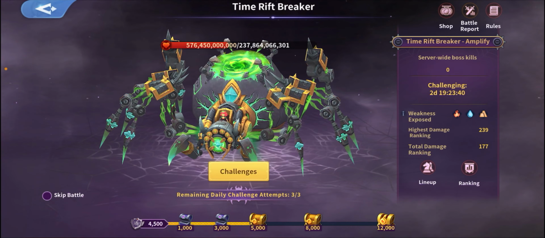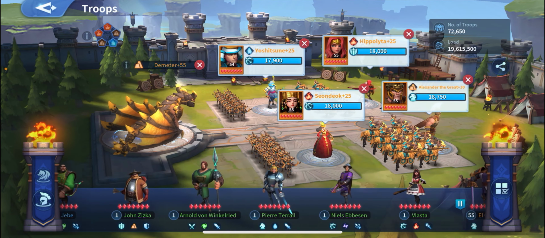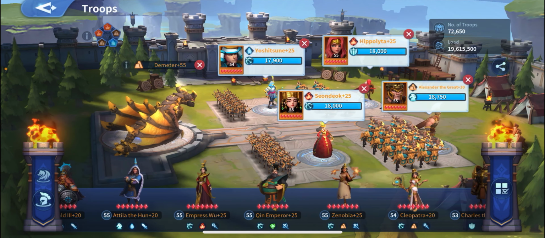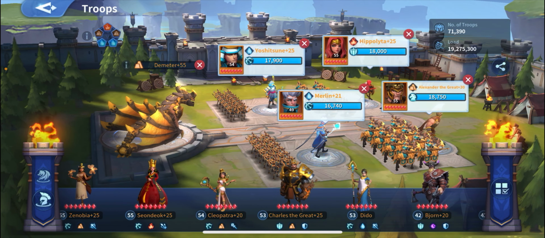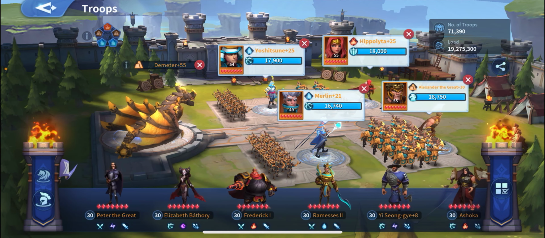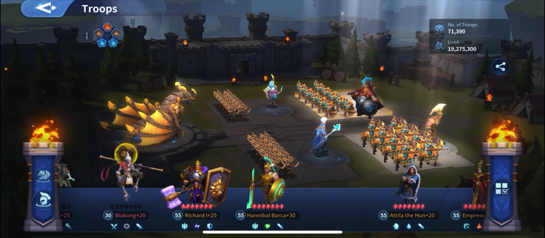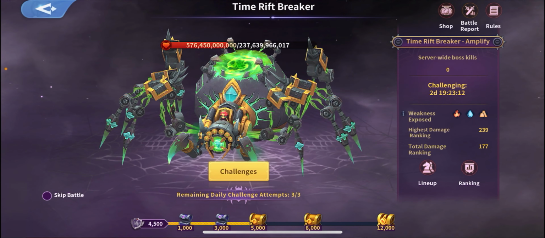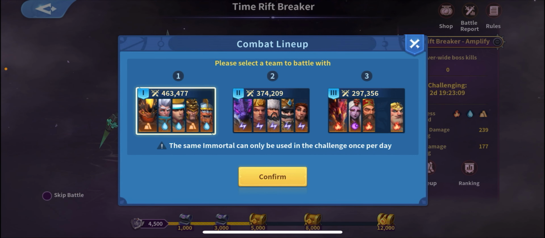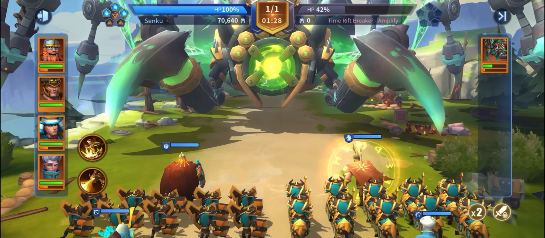Okay, so now lineup. We make sure that the lineup is like this. We take this off. For the first lineup is Merlin, Herald. Where are you, Herald? So we put Herald here. So this is our setup for the first one, right? And then we go to challenge. I will kick Herald. We're gonna see the battle only for the first one, and the next one we'll take it off. So we can see how it's got.